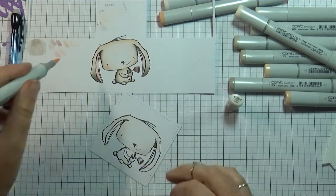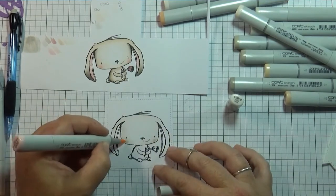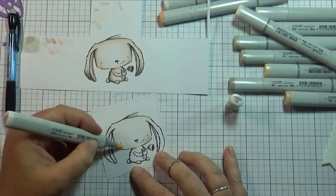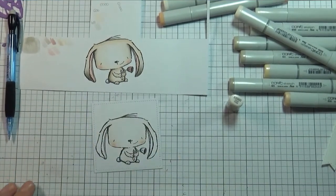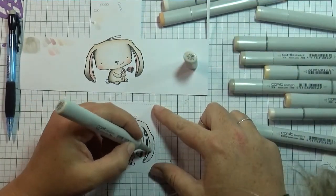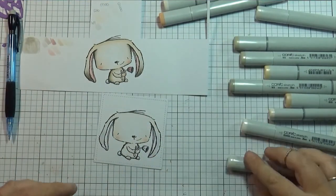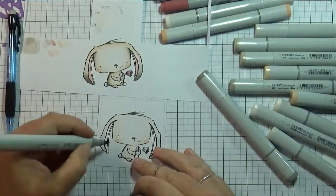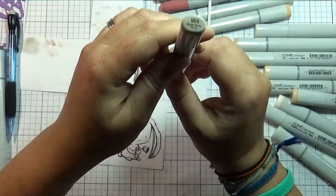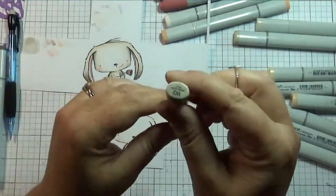I have my real mother, my stepmother, and also my mother-in-law who I adore, so I decided to make this one using this adorable bunny by Purple Onion Designs — her name is Rosie. I've had her for a while and haven't used her, so I'm super excited! I'll quickly go through the Copic coloring, and I'll list all the colors I used on my blog. This card was super easy to make; what took me the longest was the coloring.